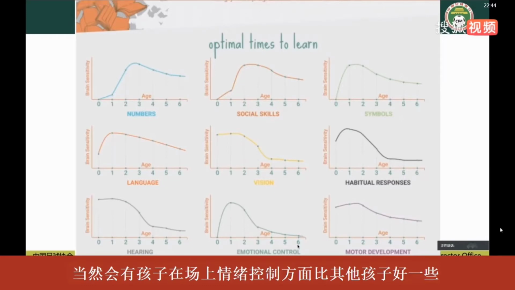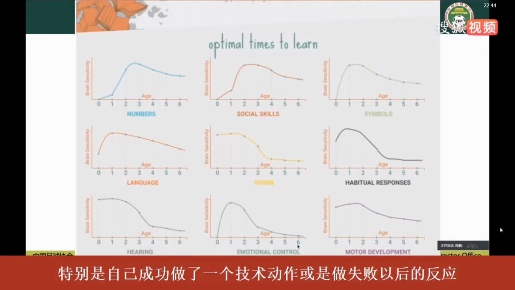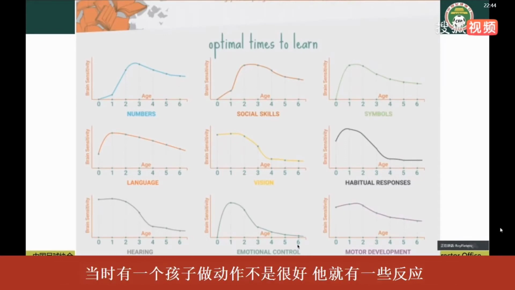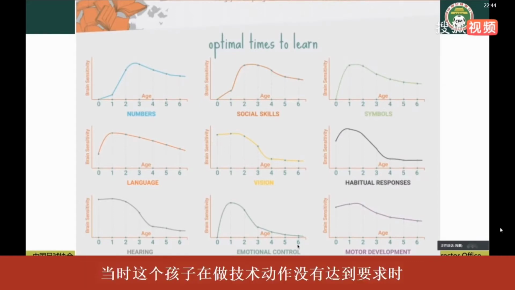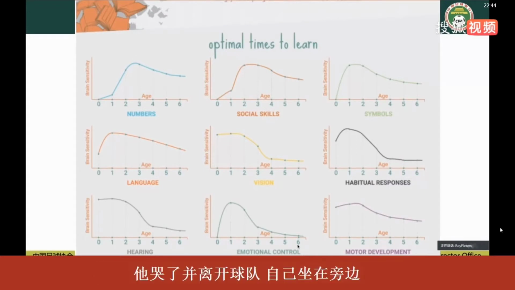At some point, you will have children that are better developed motorically and emotionally than others. At that moment, I had a little boy who didn't succeed to do the exercise as well as possible. So he failed a lot of times in a short time frame. Looking back to emotional control, what was his reaction to the failure? He started to cry and took himself out of the group and was sitting with his back to the group on the side of the pitch.